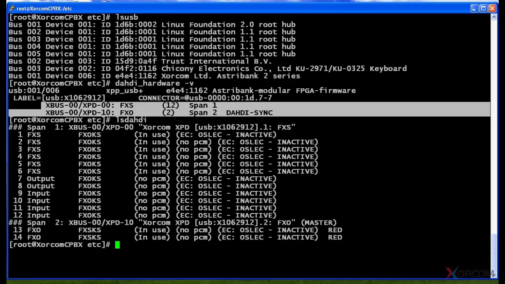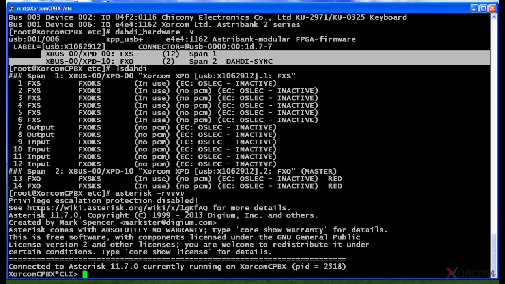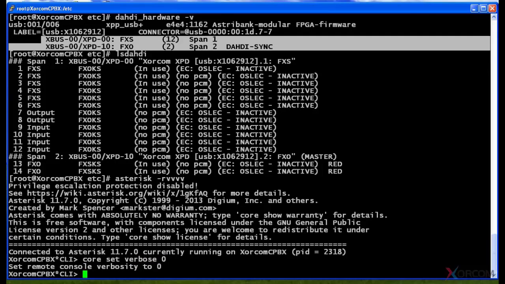Okay. Another thing we want to cover real quick, Asterisk with a little more verbosity. So we've done asterisk -r. I'm going to turn up verbosity a little bit here and show that we are now connected at a little higher level of verbosity. So we're going to see a little more detail in some of the output that is being displayed. If there was currently some call flow here, you would see a little more detail there, and you can turn that verbosity up and down. Adding several v's will actually turn it up, but you can turn it down by using core set verbose, and I can turn it back down to 1 or 0 even. So all right, I set it to 0.